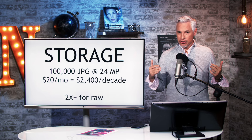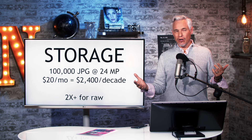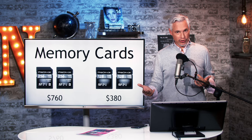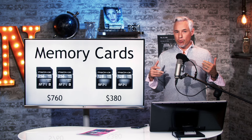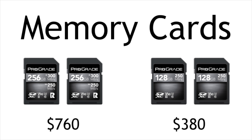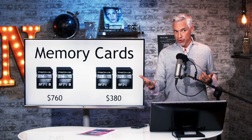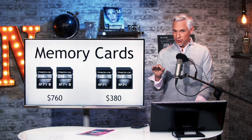It's not just still images — this also applies to video files. Most cameras are using Motion JPEG or H.264, which are also outdated formats. You'll also pay more when you buy memory cards. Two 256GB UHS-II professional-grade memory cards will cost you about $760 for the pair. With an efficient file format consuming half the space, we could store the same number of pictures on 128GB cards, costing only $380 for two — saving us $380 right away.